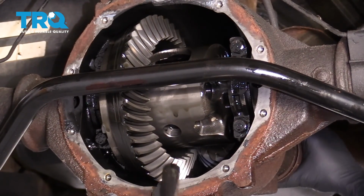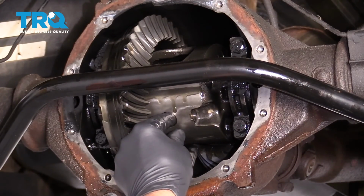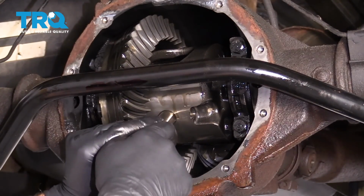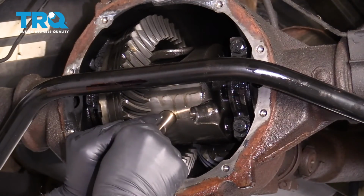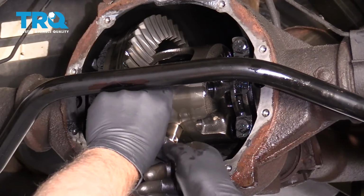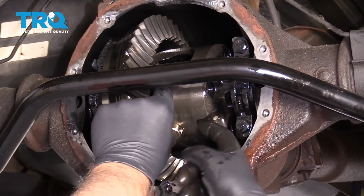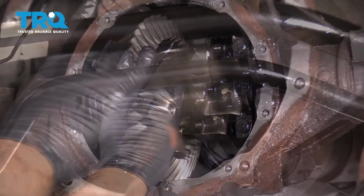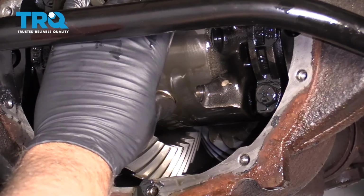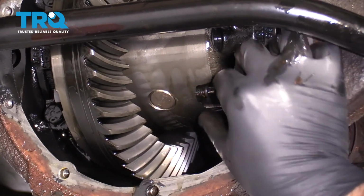Rotate the drive shaft, I mean, and get the pin lined up. And you may have to move the bearings a little bit. I mean the spider gears. Make sure the hole's lined up with where the bolt goes. There we go. You can give it a little tap with something soft. And slide the pin back in, the pin bolt.